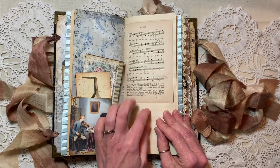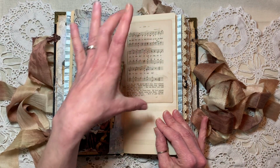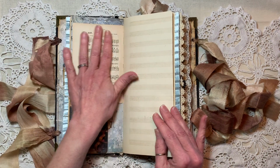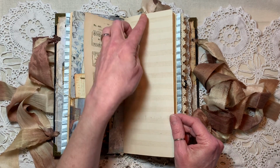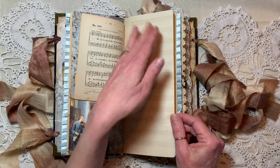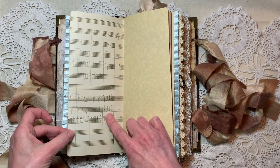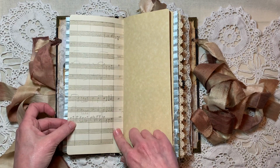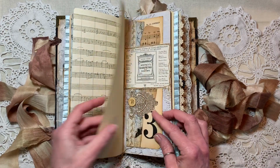This is a page from an old German music. I think it was a little kind of a mini hymnal, and so that's in German. Page from there. This was an old blank, I don't know what this paper's called, but where you write music. Here, see? And the person had actually written some music. And so this is a piece from that pad that I had. A little piece of parchment paper.